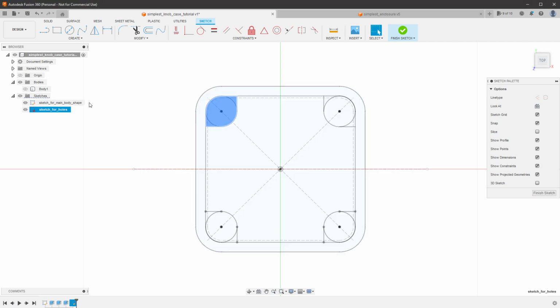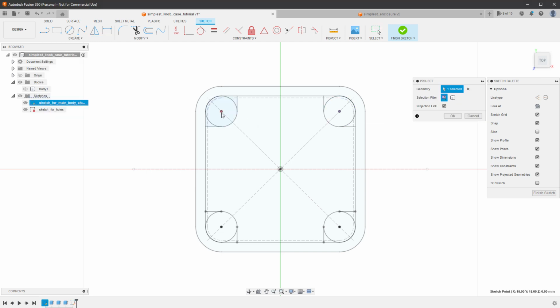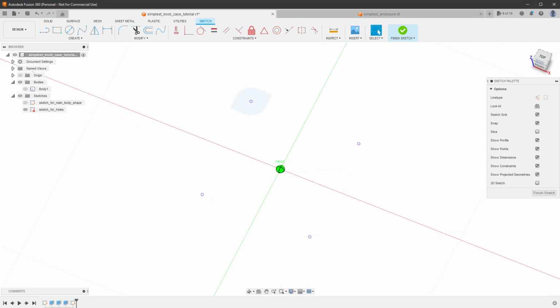So inside our sketch for holes, I will select create, project, include, and project. And I want to project those 4 points. So 1, 2, 3, and 4. And click the OK button. So now when I hide the sketch for the main body shape, you can see that I still have those 4 holes.